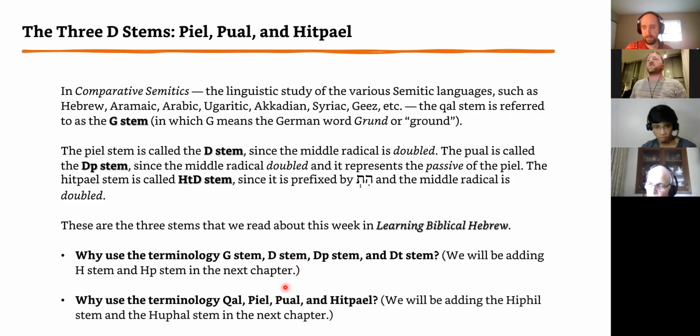So if we have this terminology, why should we use the terminology Kal, Piel, Pual, and Hitpael? Why would we use these? The vowels, no? So you have an idea what the vowels are. Because this is specific to Hebrew. So when we're talking about Hebrew grammar, this lets us mention specifically the stems that we have in Hebrew. There are more than just the 7 that we're going to cover. These are the most common. There are some that are less common that we'll look at as well in the grammar. Anyway, so we'll be adding the Hithpael and the Hufal in the next chapter.